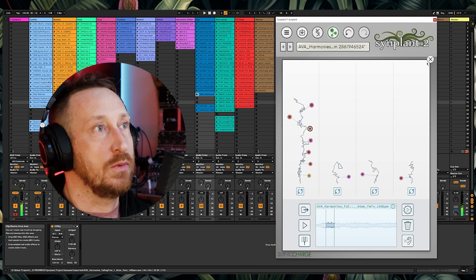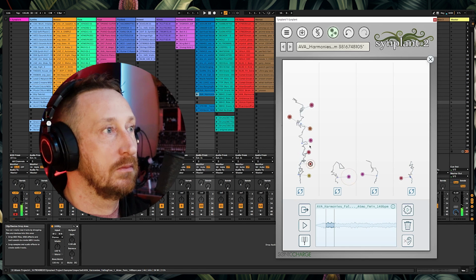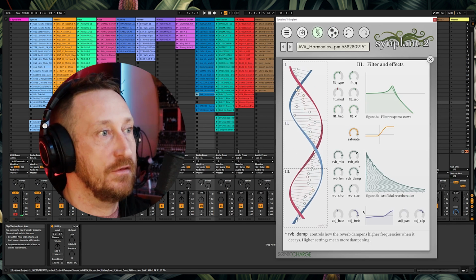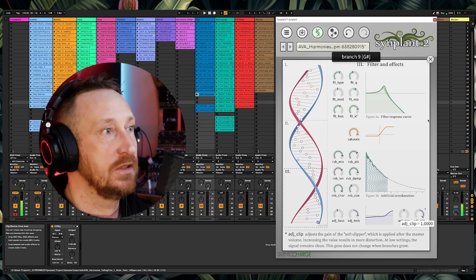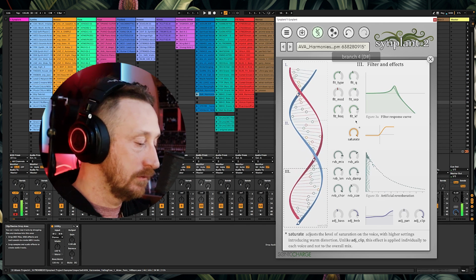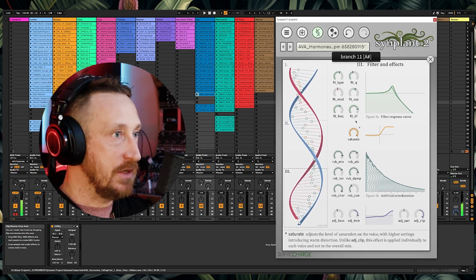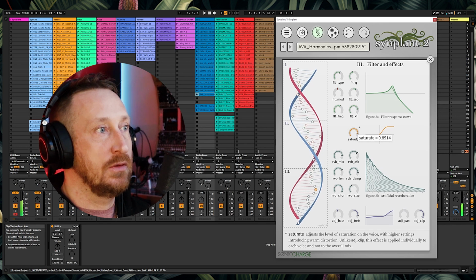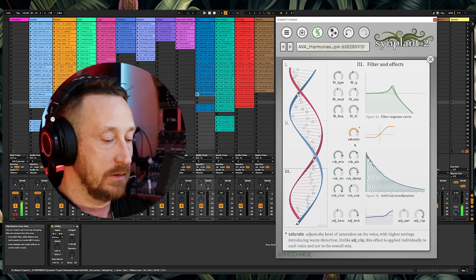And what I like to do with this one is go into the engine and find the clipper. Just turn it all the way up. So then you get this sort of thing, it reminds me of Lorn, the artist Lorn.